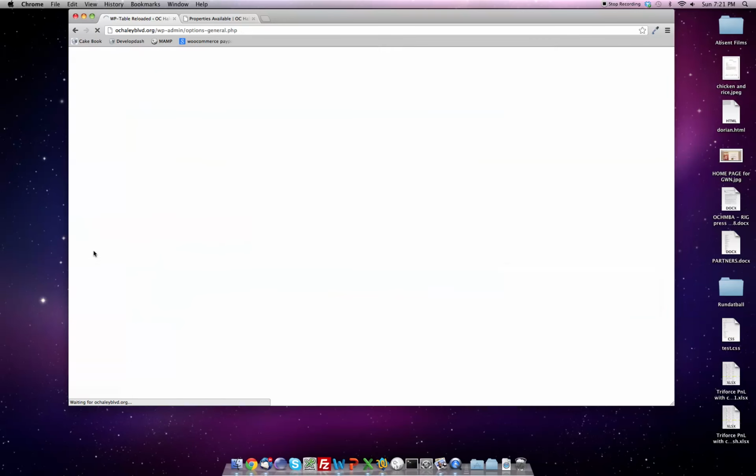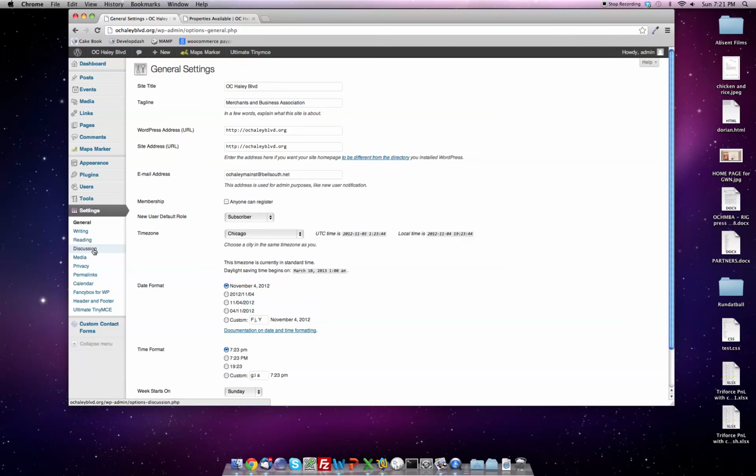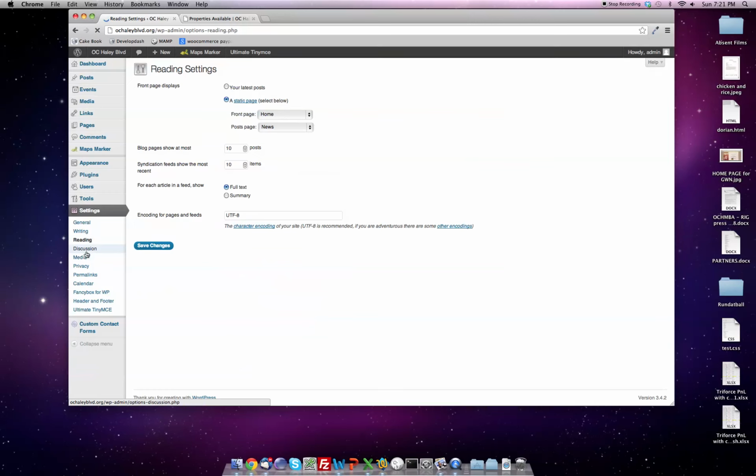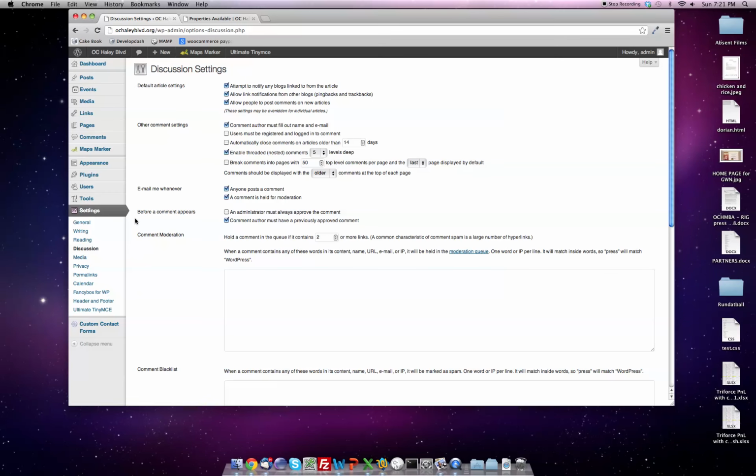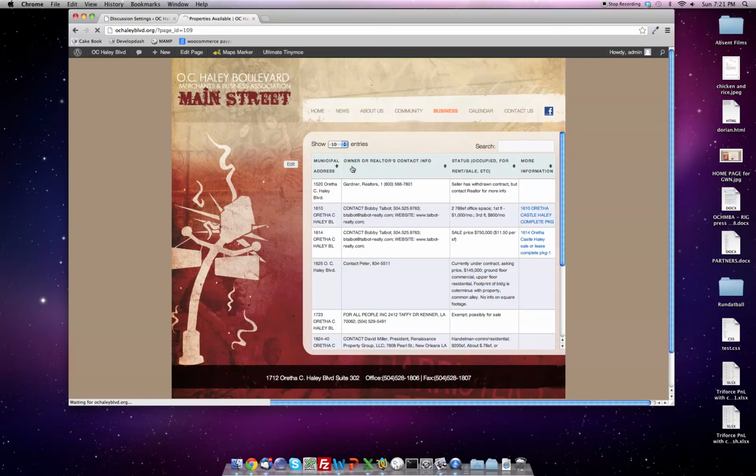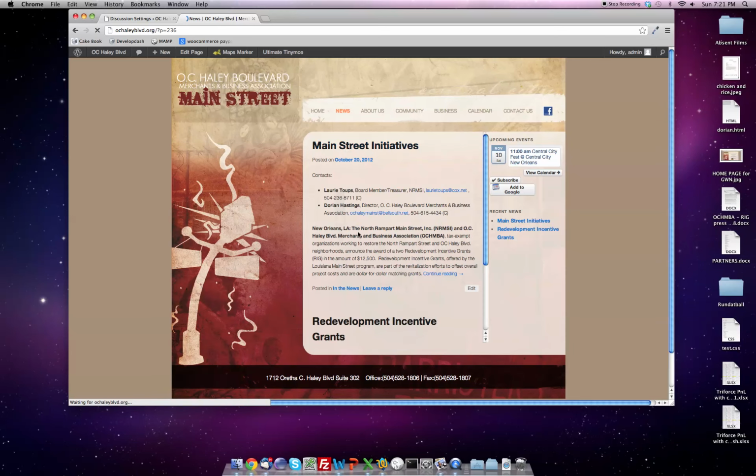And then settings. Settings has a couple of things. The two most important things are in discussion probably. Right now, by default, I'm allowing pingbacks and trackbacks from other blogs, and I'm also allowing people to post comments. These two things you may want to uncheck. So basically, when you're posting a new news article, your news articles are able to be commented on, as you'll see right here.